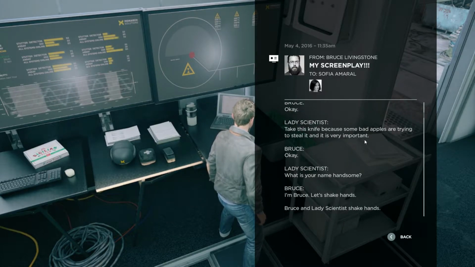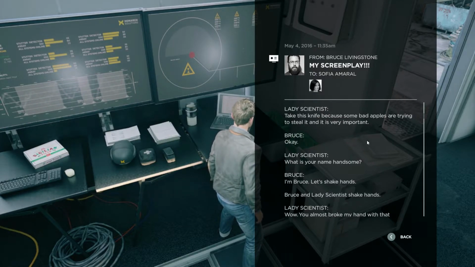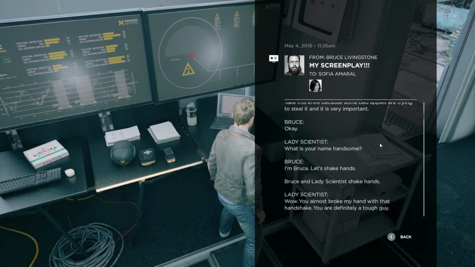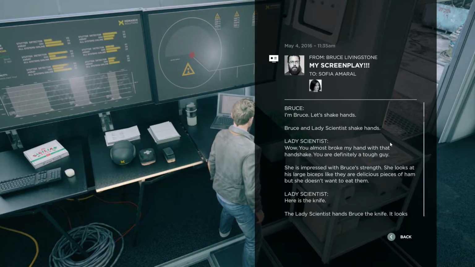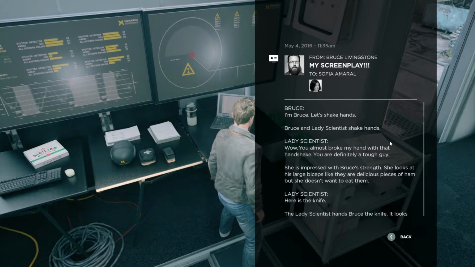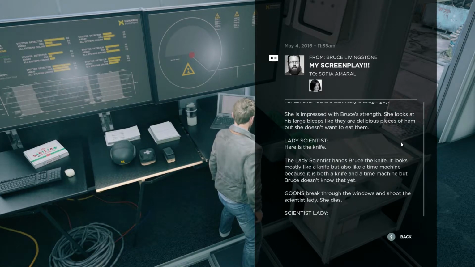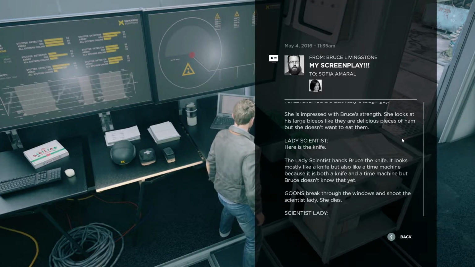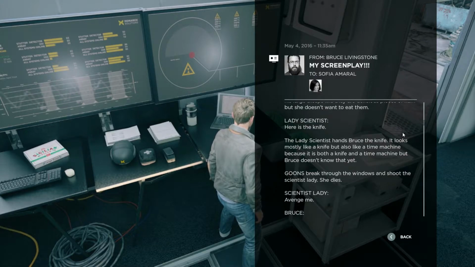Help me! Bruce: Okay. Lady Scientist: Take this knife because some bad apples are trying to steal it, and it is very important. Bruce: Okay. Lady, what is your name, handsome? I'm Bruce. Let's shake hands. Bruce and Lady Scientist shake hands. Wow, you almost broke my hand with that handshake. You are definitely a tough guy. She is impressed with Bruce's strength. She looks at his large biceps like they are delicious pieces of ham, but she doesn't want to eat them.